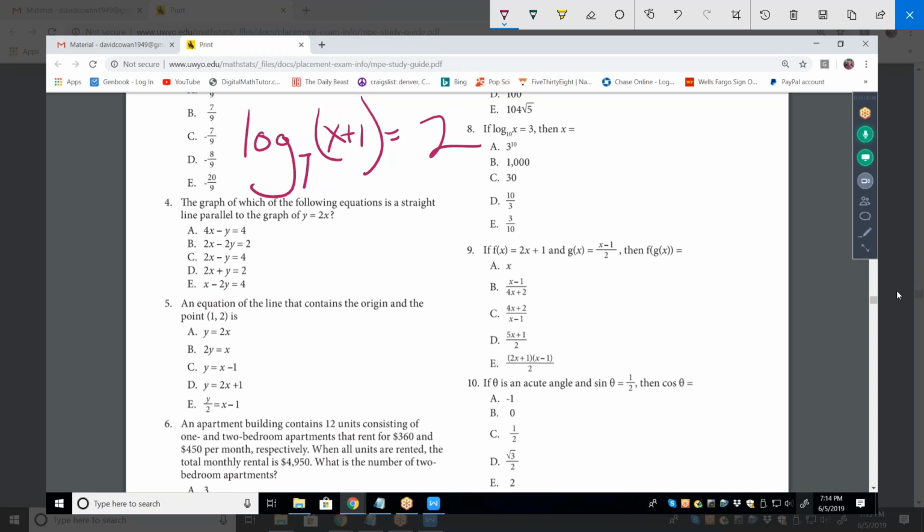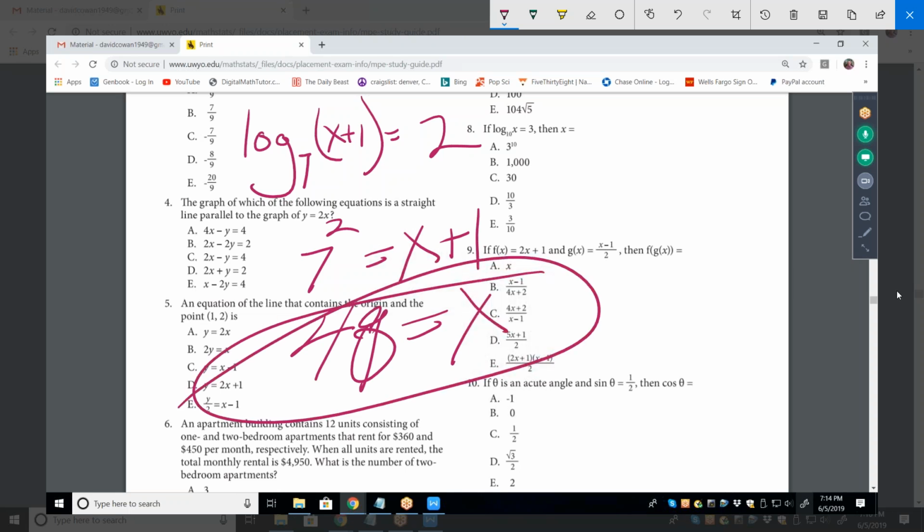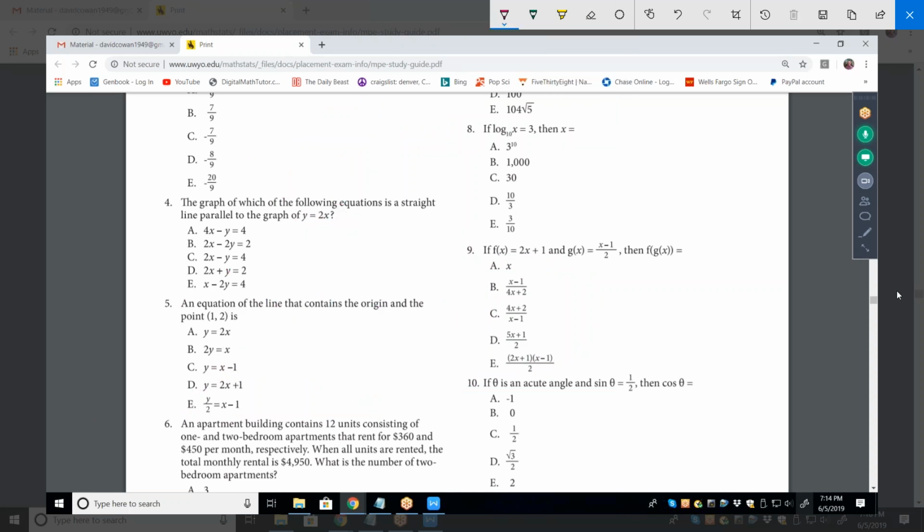So what is it? Keep going. Now you can solve it. Exactly. 48 equals x. So the key to solving log problems is being able to convert them to exponential. That's all there is to it. Because then you have an algebraic expression that you can solve, as opposed to a logarithmic expression that's much more difficult to solve.